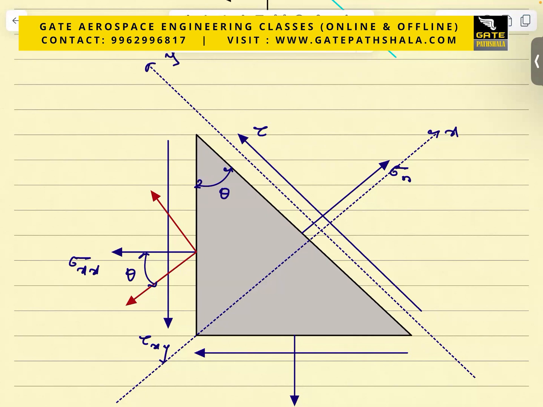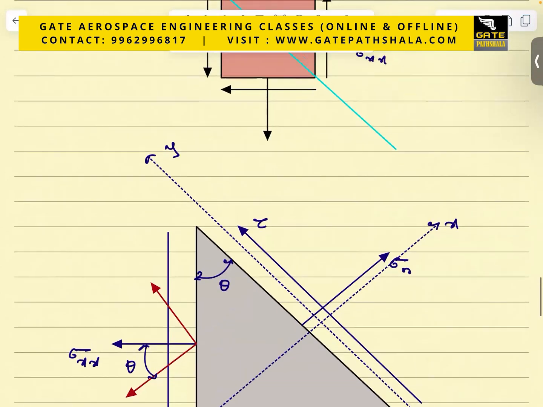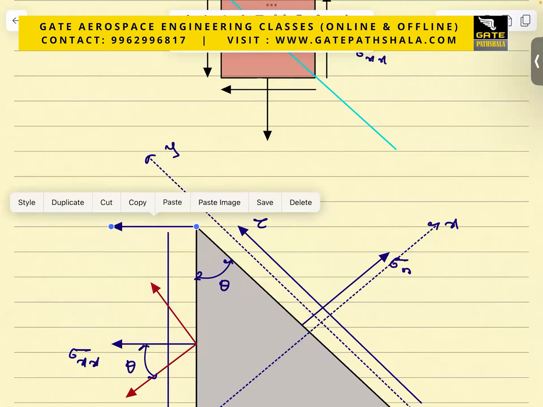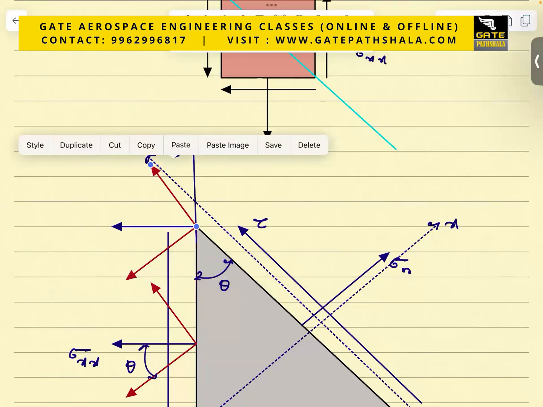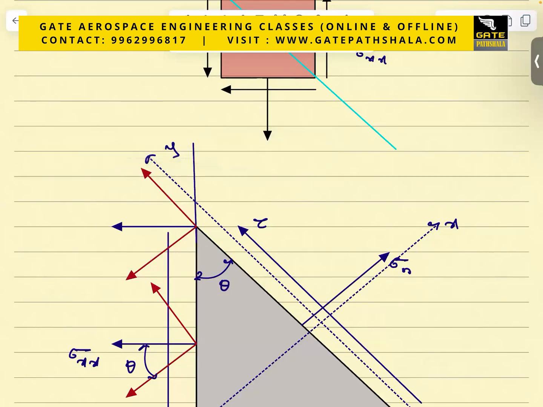Sir, is it the opposite angle? No, not like that. You can't say directly opposite angle. See, if I take this stress, and obviously it is constant along that face of the element, if I am moving that stress to that point, now observe this. Now if I draw one more extension of that line, then I have this one here and this one somewhere here. Something like this. Now, if this angle is theta, which angle is theta? This angle or this angle? 1 or 2?